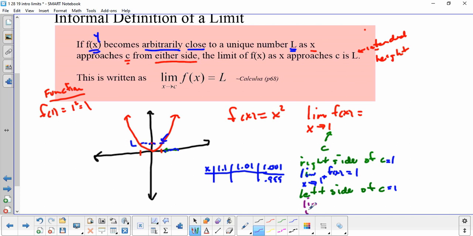So that means as I approach this value, 1 from the left, and we put a little minus sign there for left of f of x, we would do the same thing. If I would draw a little grid, I should put a y there so you understand what we're getting there. What would happen is we would see that our limit approximately approaches 1.